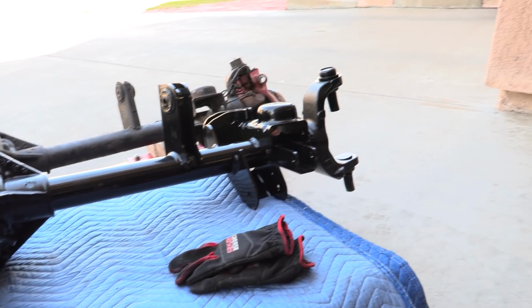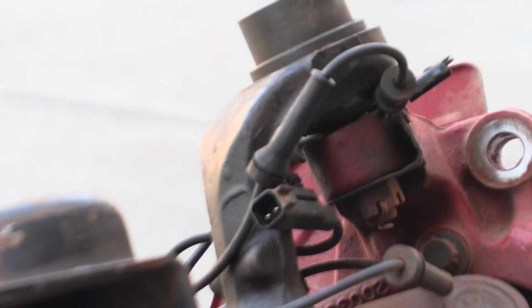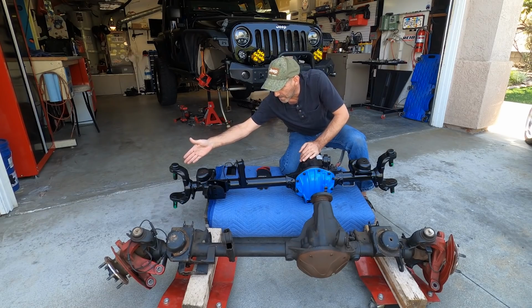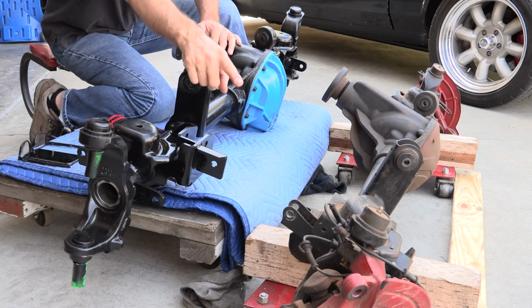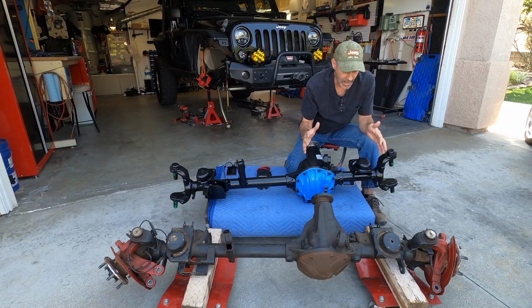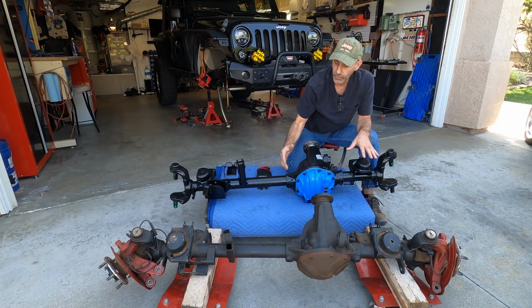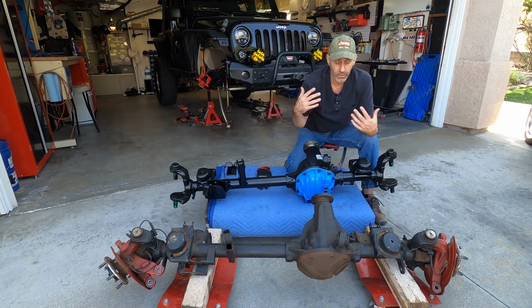So continuing on across the front of this thing, the C's. These are a big deal here. A lot of people gusset these and all that. I don't feel like I need to because these are much beefier, bigger units than what came on the stock one. So lots and lots of beefiness going on here, stepping up from that one to this one without adding a ton more weight to the front of my Jeep. Now that's really key to me.